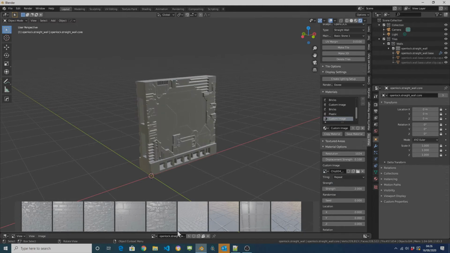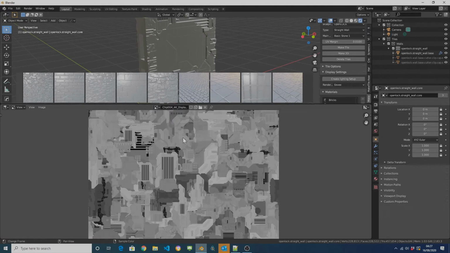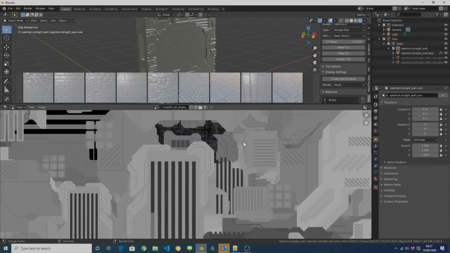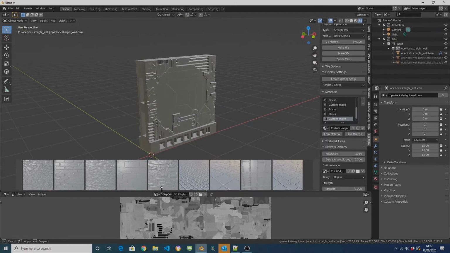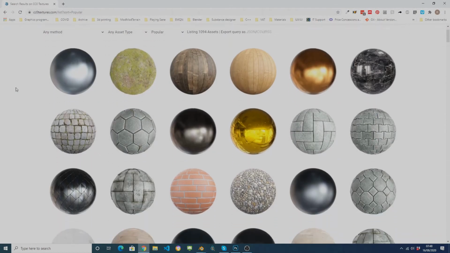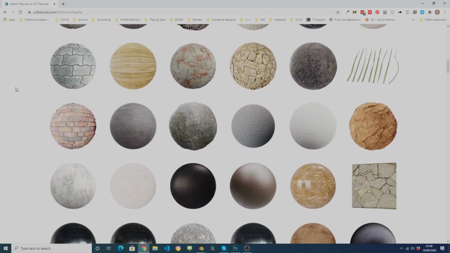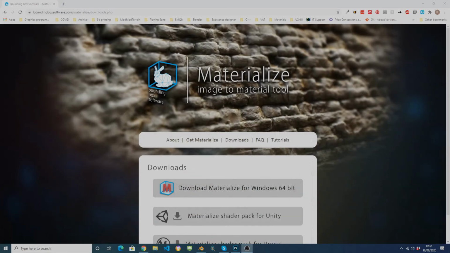So this sci-fi material is built out of a chip height map, which I downloaded for free from cc0textures.com, and it's just an image where white is the highest point and black is the lowest point, and then the grey is the gradations in between. And you can download literally thousands of these from the internet for free. So cc0textures.com is my favourite, but there's other places. And you can also make them yourself from photographs, using free software like Materialize or Awesome Bump.